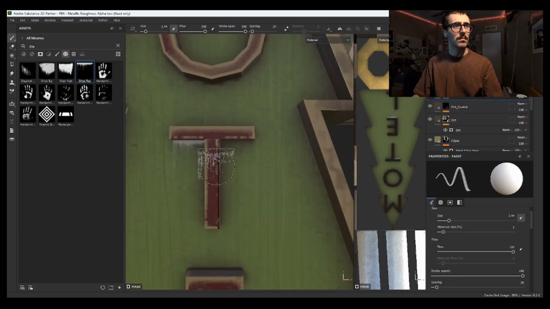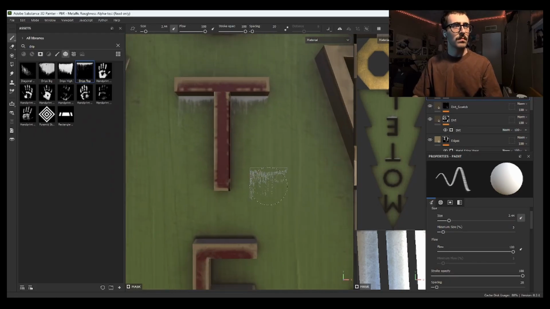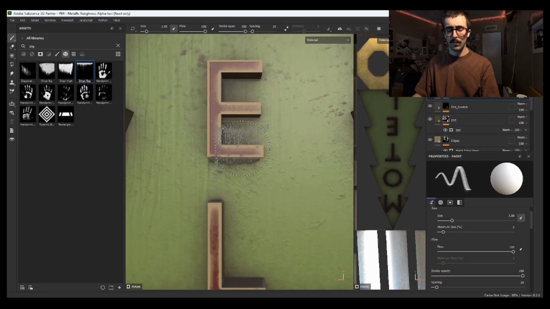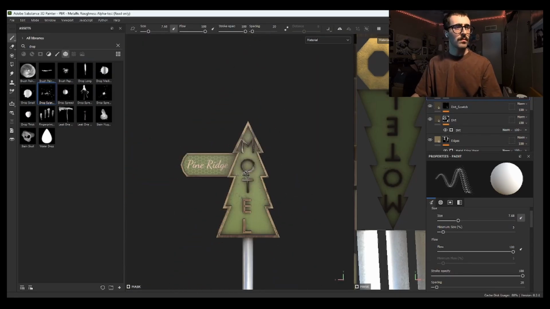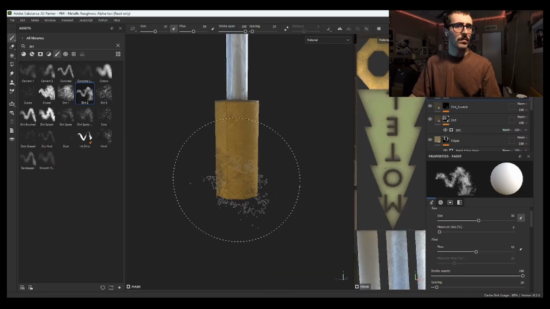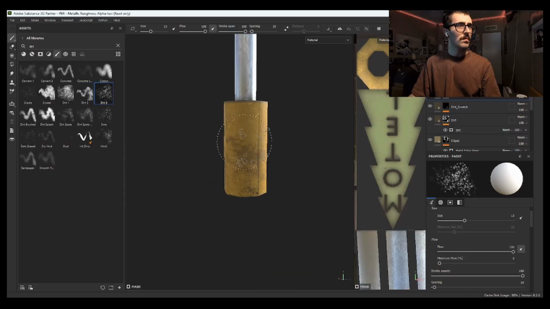I also wanted the entire motel to not be super well kept and clean. I didn't want it to look abandoned, but I also didn't want it to be in pristine condition. So to fix that, I added some water damage around the letters and some other dirt and grime on the sign. The sign's also probably like 30 feet in the air, so I don't imagine that the workers will be cleaning it regularly, so I think that could be a good explanation for why it's so dirty. Finally, I brought the textures into Blender, and then here's the result.